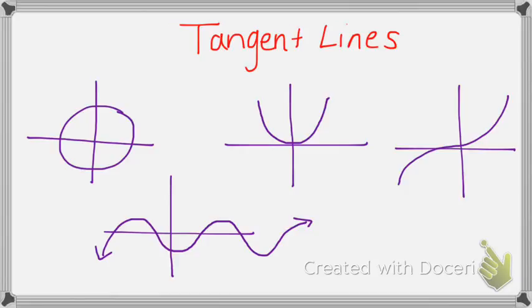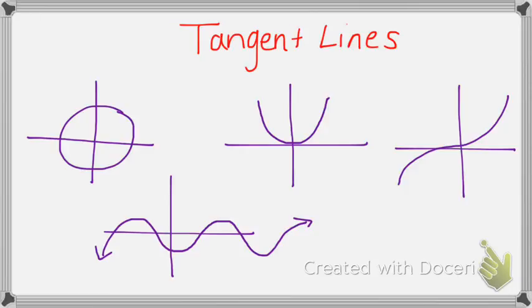And so this particular unit is trying to figure out what a derivative is and how you use it. And in the next unit, we'll actually do the algebra with it, and we'll say, okay, here's the derivative of this function, and here's the derivative of that one. Right now, we're just doing the process and understanding what a derivative is. Before we talk about a derivative, we need to talk about tangent lines.